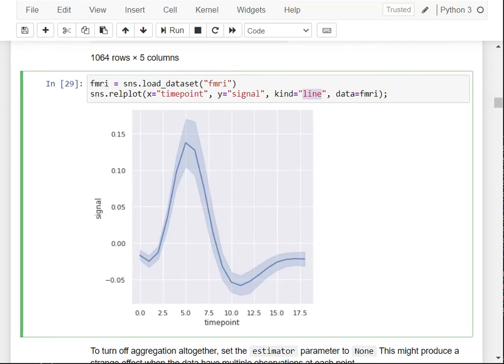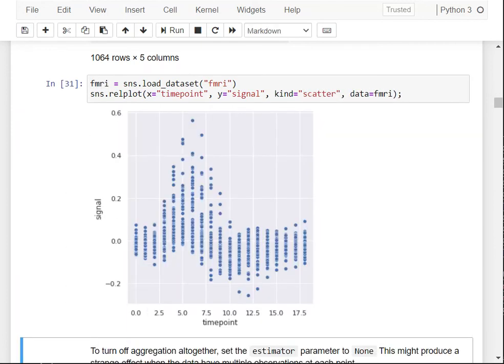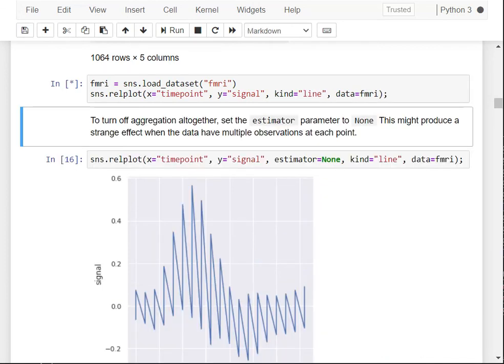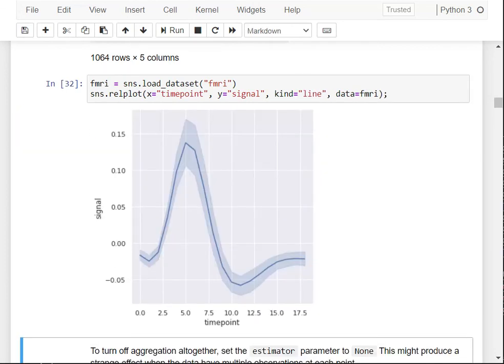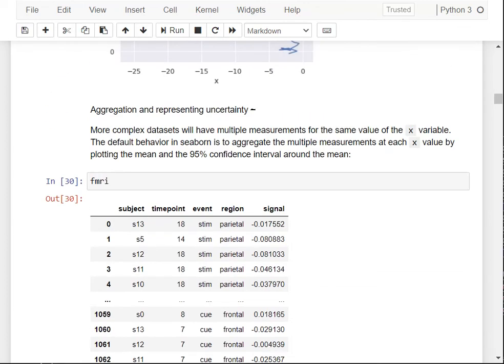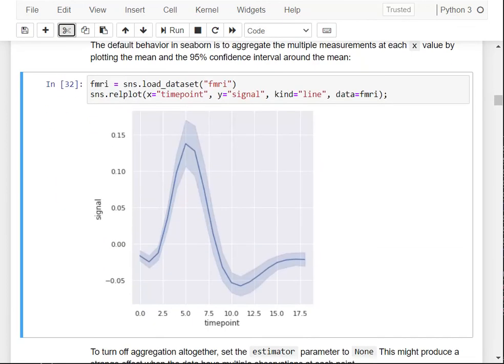Now, if this had been a scatter plot rather than a line plot, you can see that for each one of those time points you actually get a bunch of measurements, and the wider the measurements are, the larger the error or the variance across these measurements. Now, switching to line plot, Seaborn will automatically summarize this variance by calculating, in this case, a confidence interval. So it's going to visualize the average and provide a confidence interval of 95% around it. That already makes it pretty useful because you can see the trend and you can also see the variance over that trend.